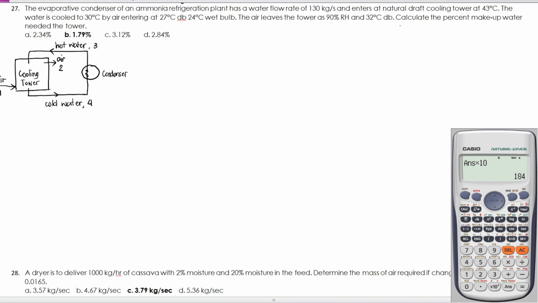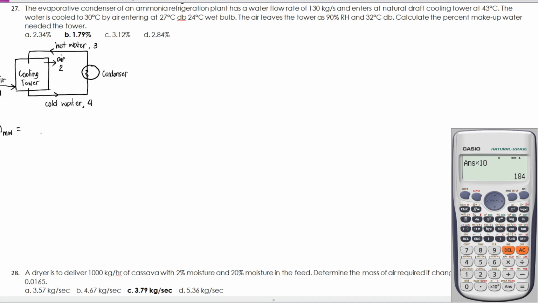Alright, so ang ating hinahanap dito is yung percent ng makeup water. Okay? So, basically, yung makeup water na tinutukoy natin, let us say MW para sa makeup water, yun lang yung nawawalang mass mula dun sa water na nagsisirculate dito gawa ng nag-i-evaporate siya. Okay? Sumasama sa hangin. Kaya, kumbaga, yung mass dito ng hot water at saka ng cold water is magkaiba. Okay? Kasi kapag lumamig yan, nagkakaroon nga ng evaporation, evaporative cooling by heat and mass transfer with air, so nagkukulang yung amount. Kaya meron tinatawag na makeup water.